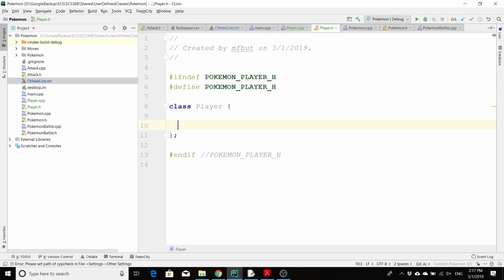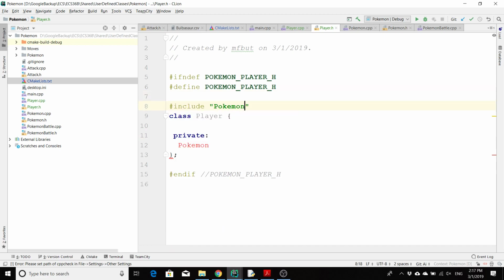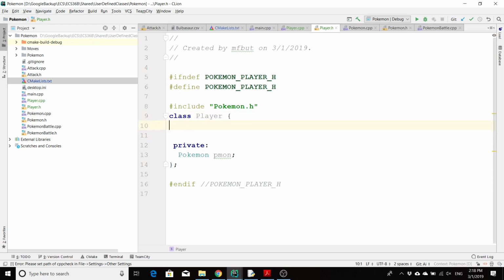Yeah, so players might have as their members a Pokemon for right now, and they're going to have a Pokemon called pimon. Anything else that all players should have or that we want them all to be able to do? Right, we should want them to be able to get a move, which would be public.